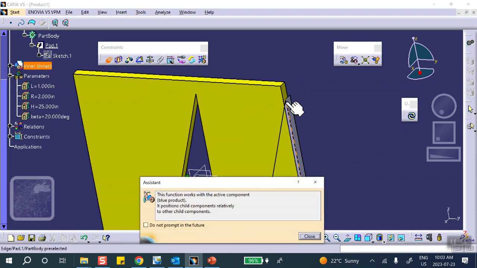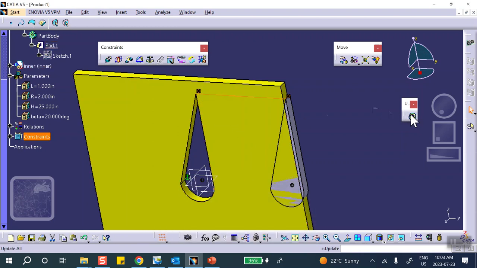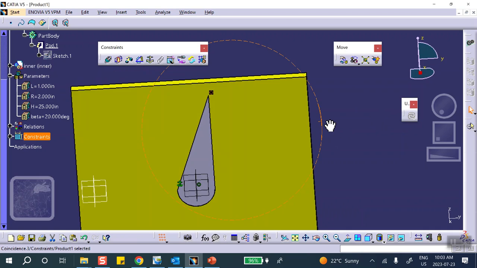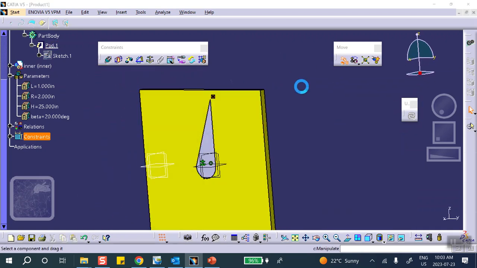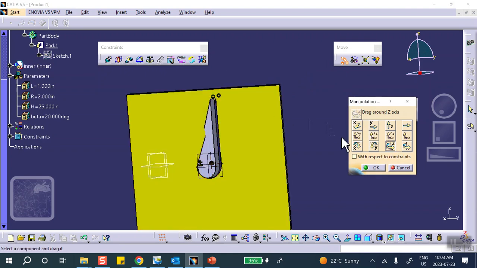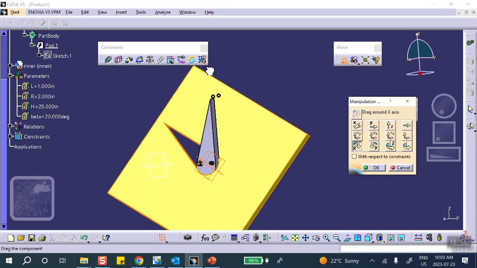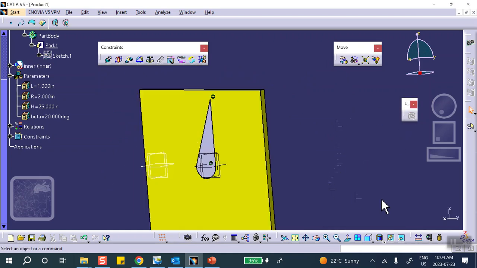As long as you do it so that it looks okay, I have no problem. Update. Okay, I'm sure if I do any crazy rotations here, for example, like this, and update, they're going to go back to where they are.